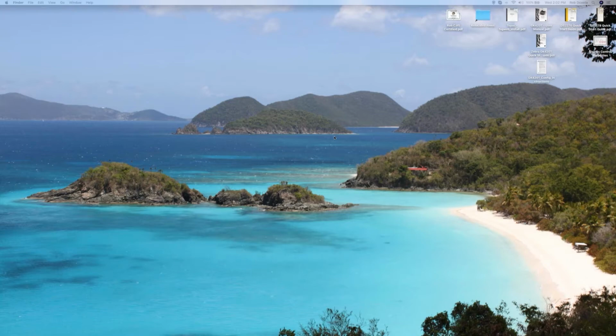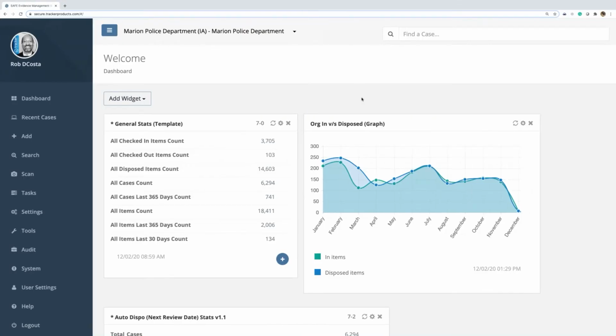Now, I'm going to bring up a graph of one of our clients showing you what they've done with auto dispo. And this graph is from our friends over at the Marion Police Department in Iowa. And we can look at their ingested versus disposed graph and see that they have taken in, over the course of the last year, month by month, nearly as many things as they've disposed of.